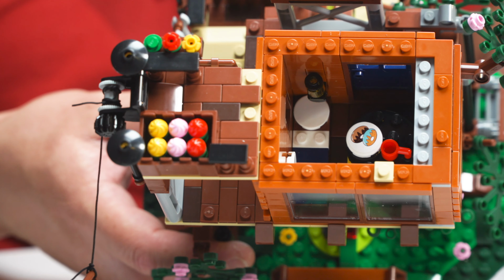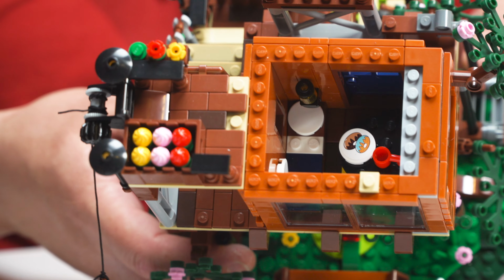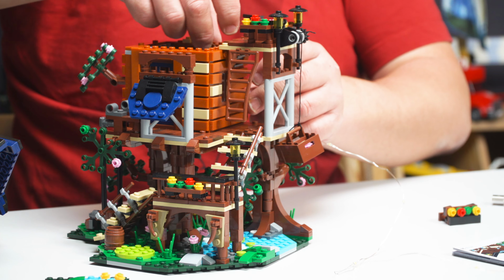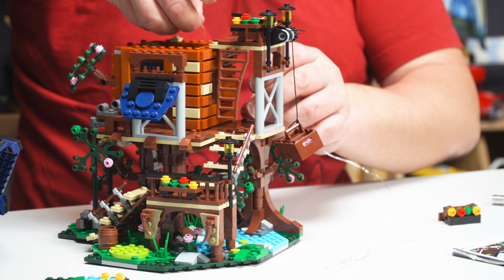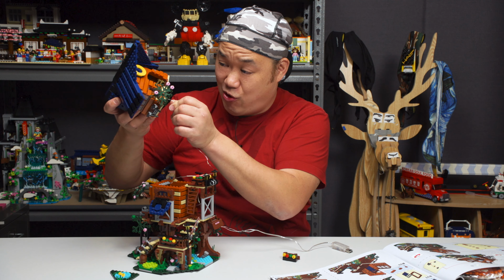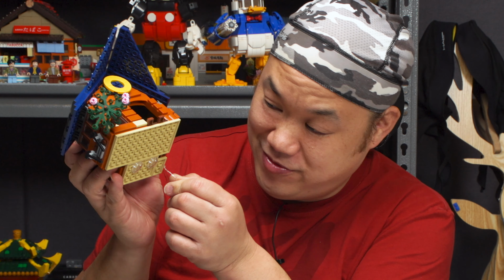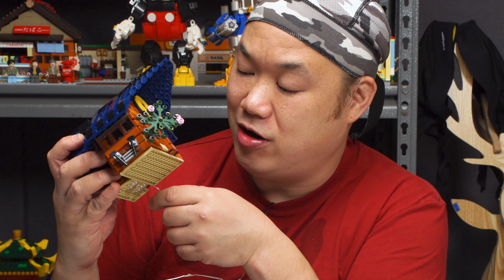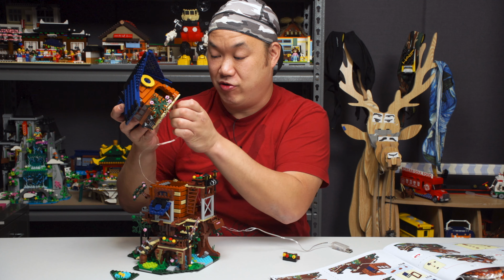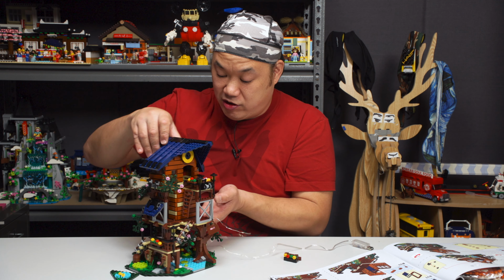Might take other bricks off with you, so you take that risk. But it's really small inside. There we go, we got it. Pull the light up. Oh, and then it has to go through this hole. There's a hole here on the bottom. It goes through here, and then if I put this all back together, I'm gonna shove as much as I can in here. Hold it from down here.